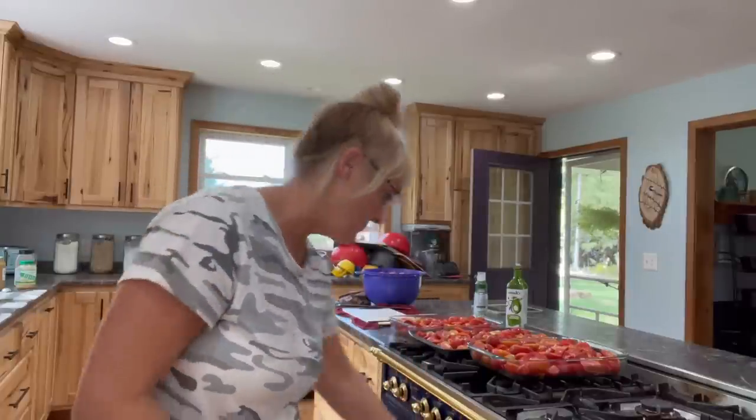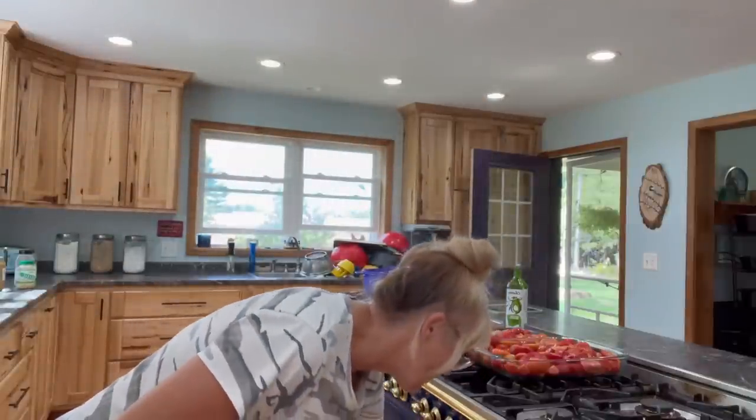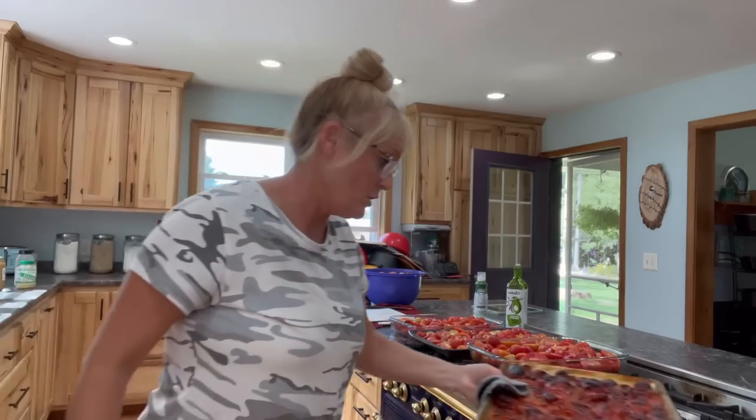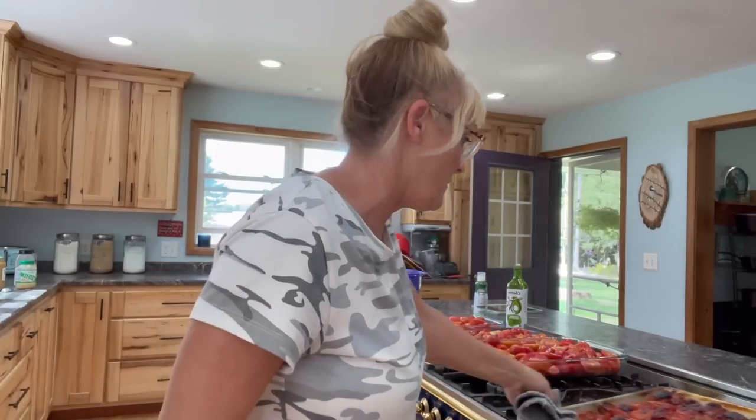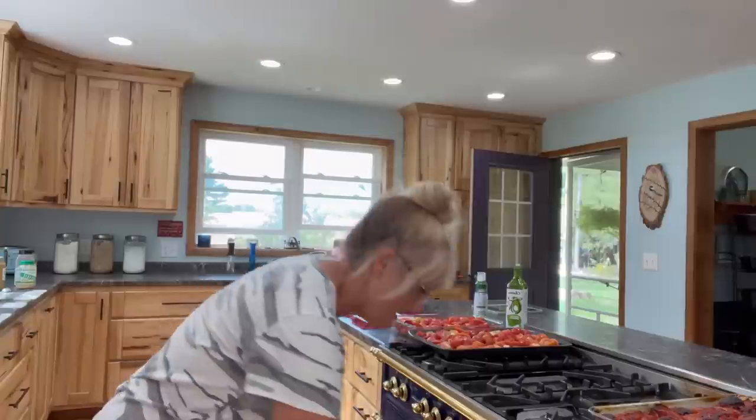I just checked on them. They look like they're kind of done, so I don't want to overdo them. There's still juice in the pan, but I think I'm going to pull them out, let them set, and then I can scoop them out into the blender. Oh, it smells so good. All right, so the tops are kind of getting brown, and a lot of the juice is gone. That's perfect. And then we're going to stick these in there, get these going.